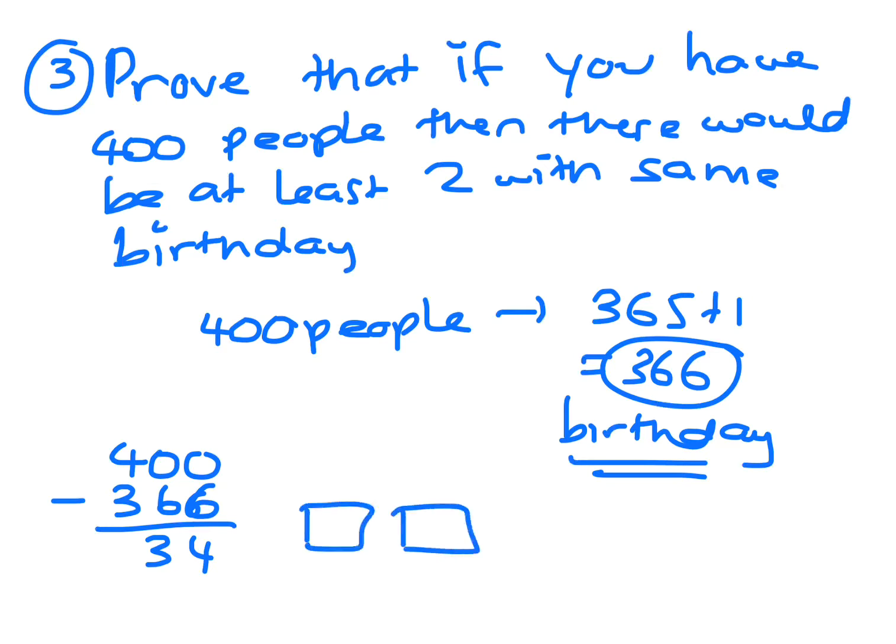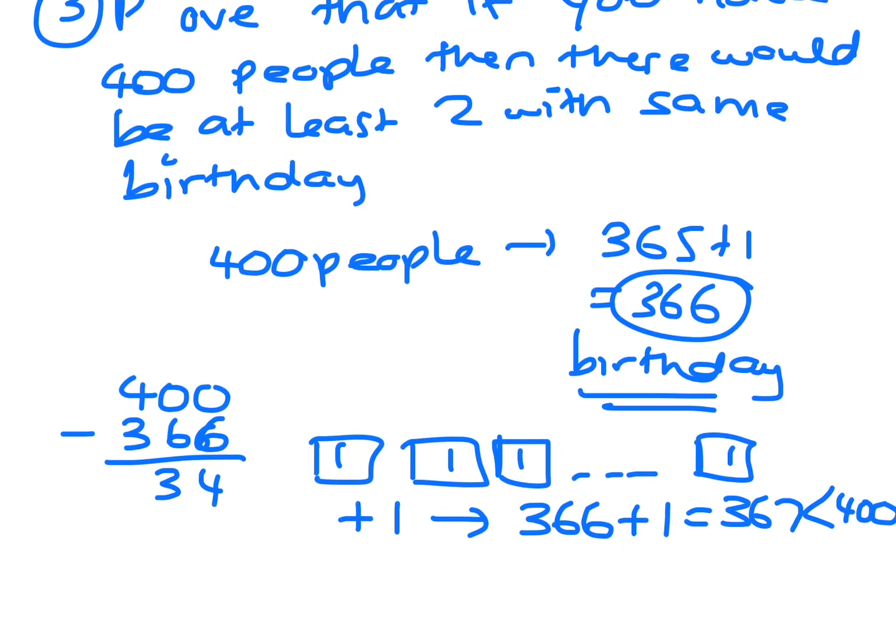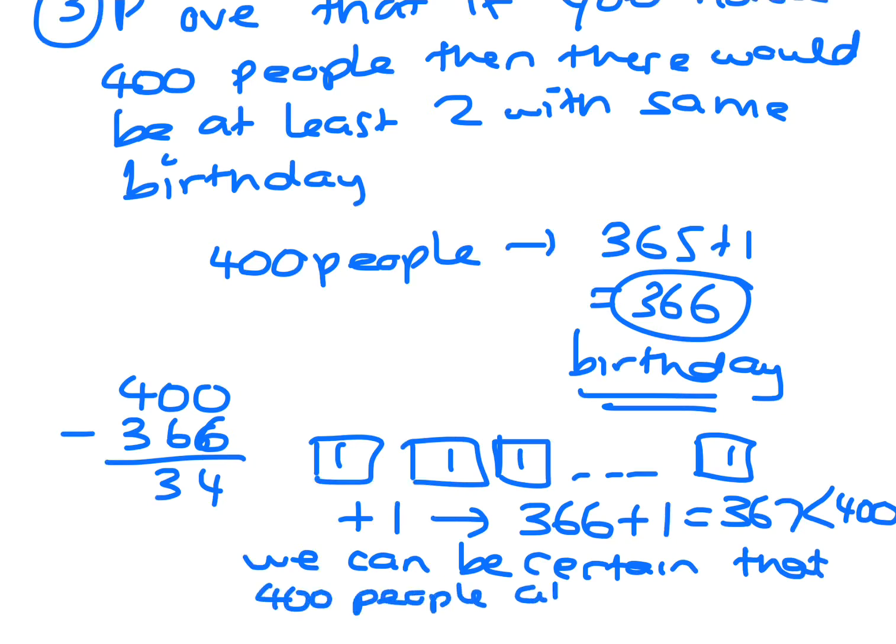Okay, so if you have 366 different birthdays, and you have one person from each birthday, then all you'd have to do is choose one more person and you can be certain they'd have the same birthday as one of the other 366 days. So it's 366 plus 1, which is 367. This is less than 400. Therefore, we can be certain that if we have 400 people, at least 2 of them have the same birthday.